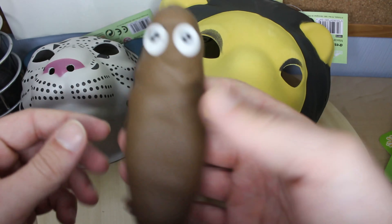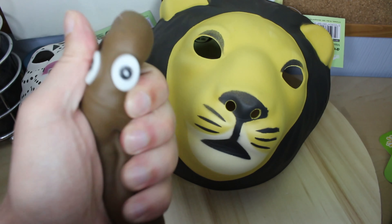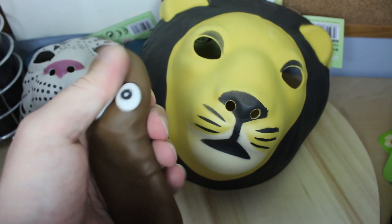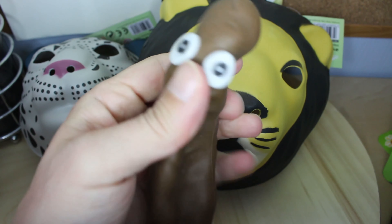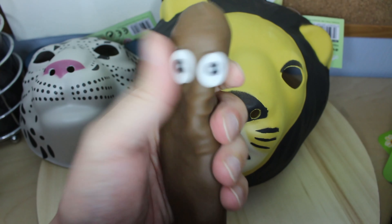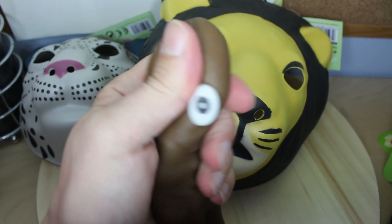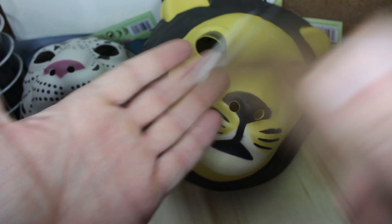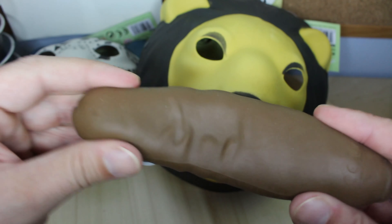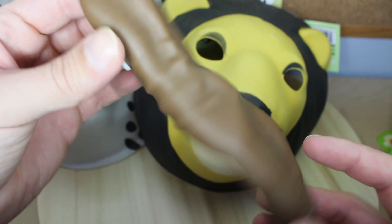On the poo side - yes, somebody came up with this as a present. It's not Mr. Hanky from South Park, it's just something that sort of infringes on his territory a bit. It's one of these little stress things that I can't for the life of me think of why anybody would want to get, outside of putting it on a YouTube video to show the world the horror of this item. One thing that would perhaps have made it more unique is if it had those googly eyes that go all over the place. It basically feels like it's full of some sort of little sand bag - feels relatively rough. You could in theory just leave it somewhere in the house and wait for somebody to have a really nasty surprise.